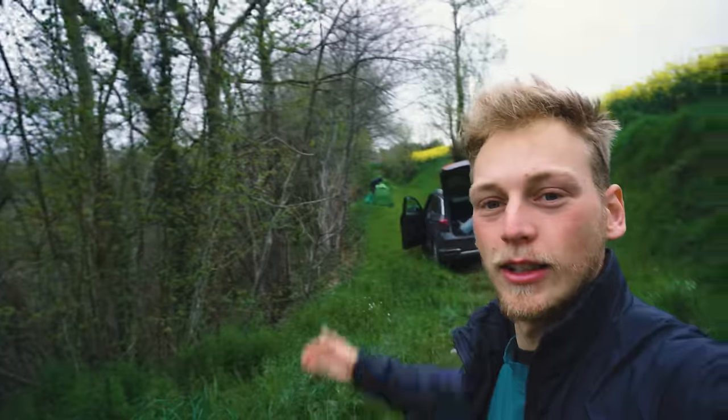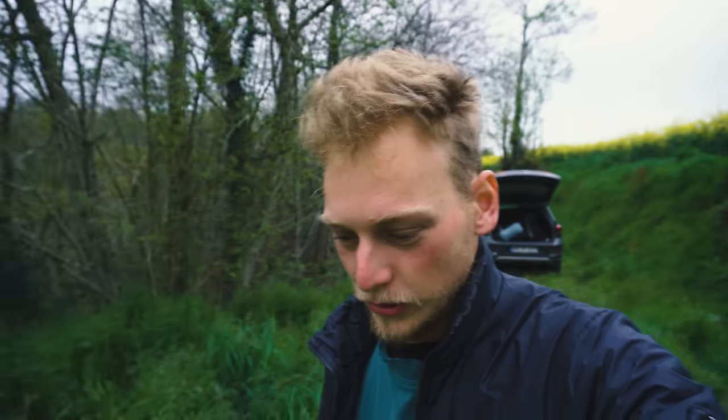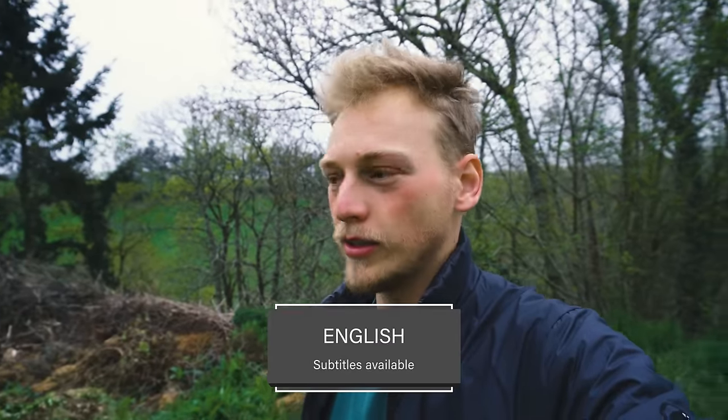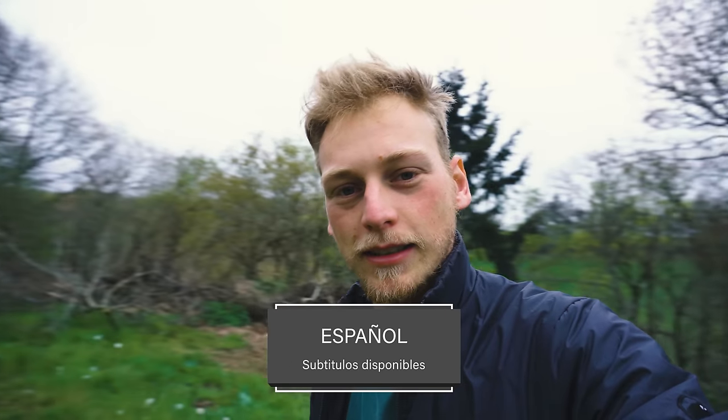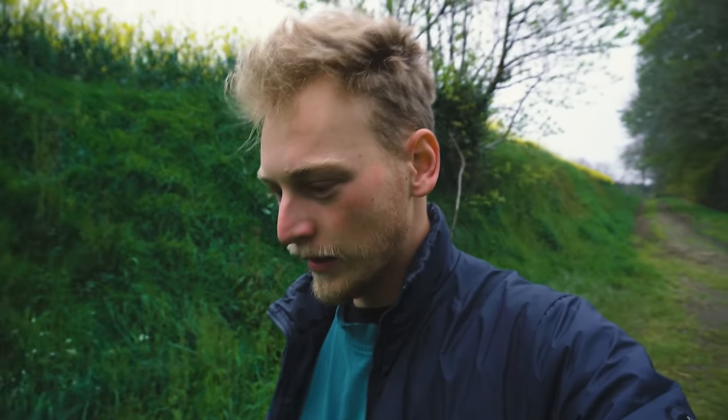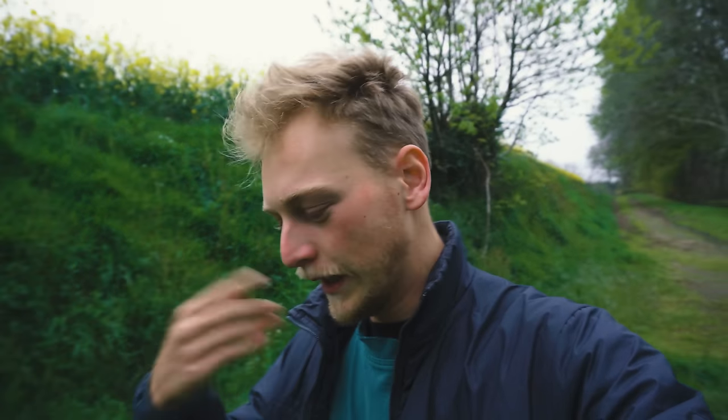We spent our night on this glamorous path going to nowhere. Because actually here in France, almost everything is private property, so it's very hard for us to find a nice little spot to camp. The night was very short because we had a long day of exploration and then we already checked out if the location we are about to do now is even possible to enter. Because this one is a bit tricky. And we have the police actually in sight, so there is no room for mistakes.